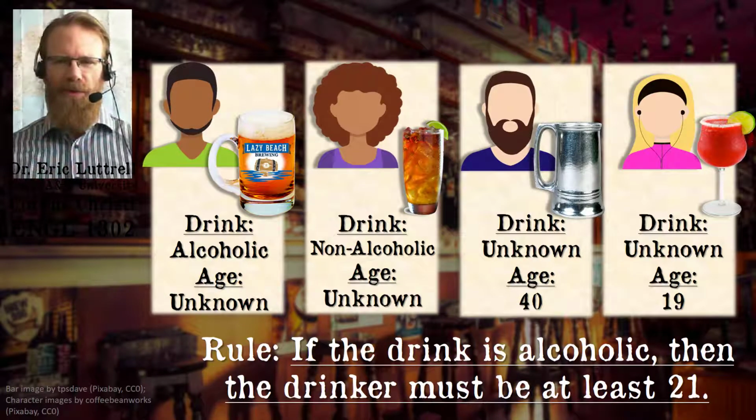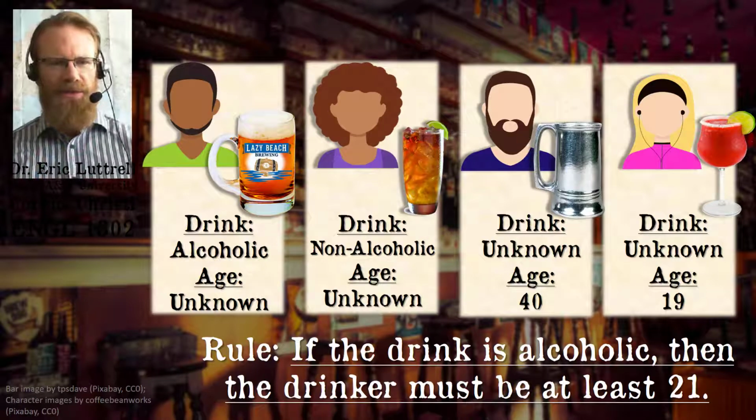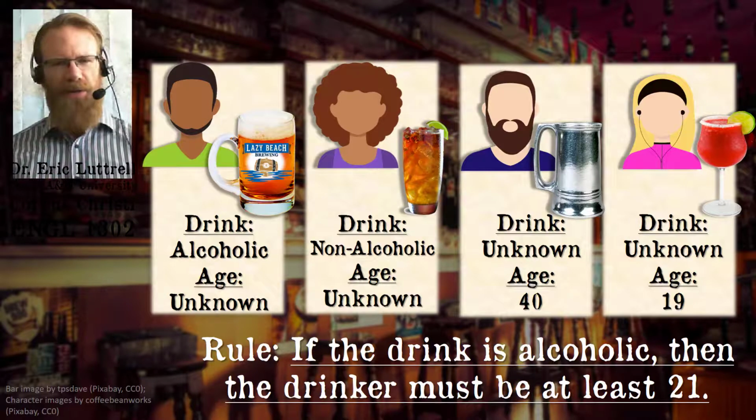Either card them if I don't know their age, or check to see what they're drinking if I do know their age. This first guy is drinking a Texas Bock from Corpus Christi's own Lazy Beach Brewing Company. An excellent choice, but I don't know how old he is. Do I need to card him? The second woman is drinking a Coke, no alcohol in it, I know that, but I don't know how old she is. Do I need to card her?